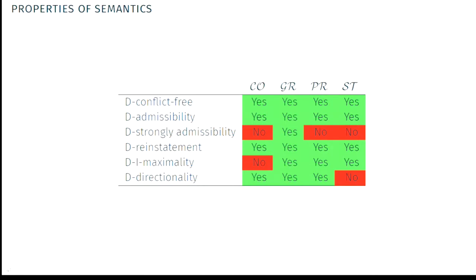The grounded is the only one satisfying strong directionality, that says that your defense must be grounded only on undecided arguments, which means that at some point you will potentially end up having undecided arguments, because for some of them you have to put one in or one out, but it's not taken over from moving from the unattacked arguments onward. And the stable doesn't satisfy the directionality, because it requires maximality among the graph. So you have to identify a set of arguments that attacks all the others. And that breaks the direction.